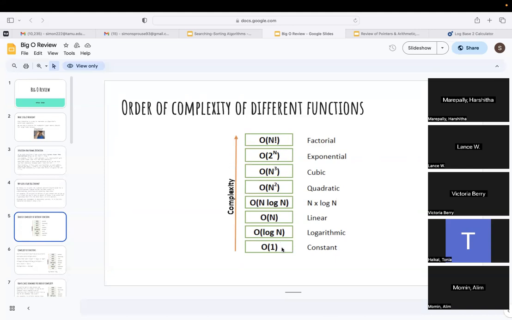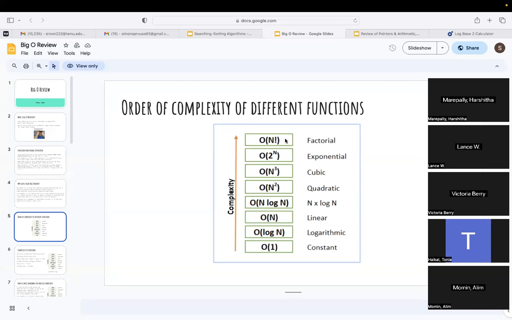And basically, as you're moving up this chart, you're saying that as n approaches infinity, the behavior of this algorithm gets worse and worse and worse. And part of what you're going to be learning in this class is that there are sometimes different time complexity options for accomplishing the same task, right? So for instance, if you want to sort a list of integers, there are some algorithms that can do it in factorial time. There are some algorithms that can do it in quadratic time. There are some algorithms that can do it in n log n time. And then there's nothing faster than that, if that makes sense.